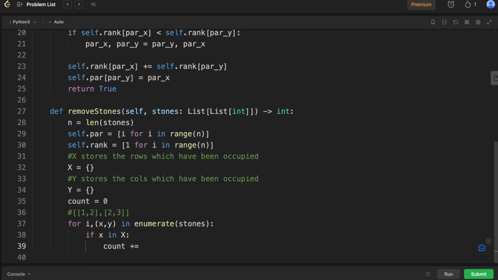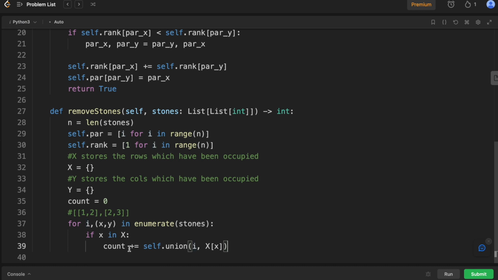So if x is in xs, it definitely means that we just want to union this particular stone with the one which is already there in that particular row. Here we find i and xs of x, so we will get the index of the stone which is already there in this row, which is represented by xs of x, and i has the index of the stone which we are currently iterating over.